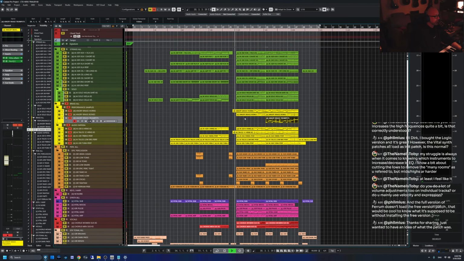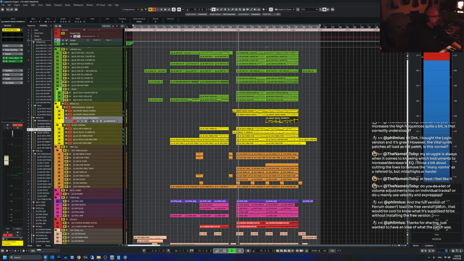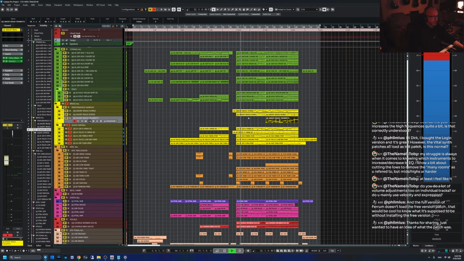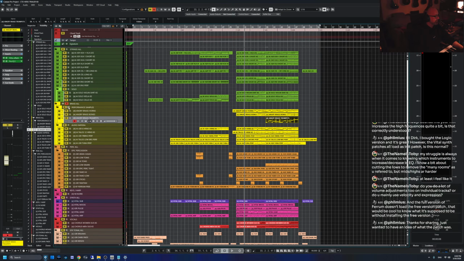Let's play the brass on its own. Just as a comparison without the performance samples part. Just the performance samples on their own. They just have a little bit more boss to them in the sound, so that's why I like to layer. But you could also replace that with any other brass library if you don't have these.